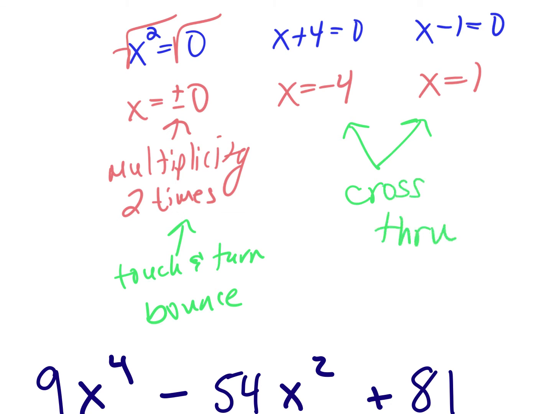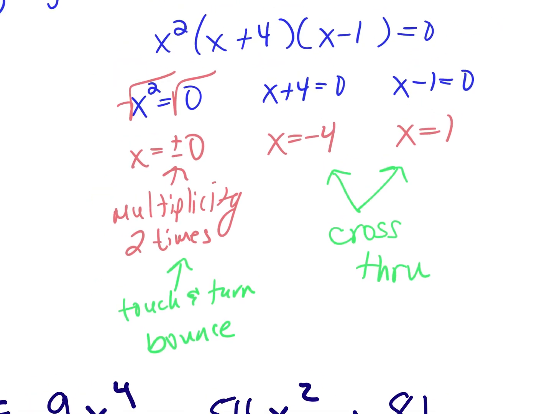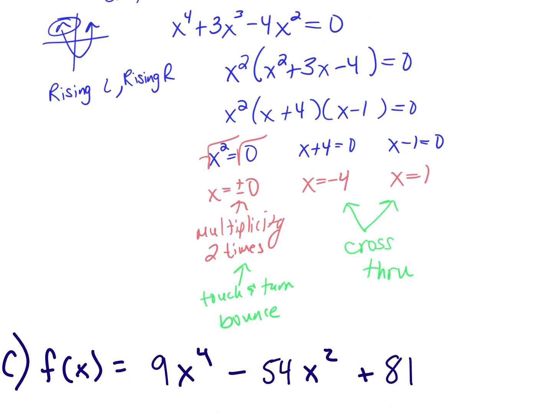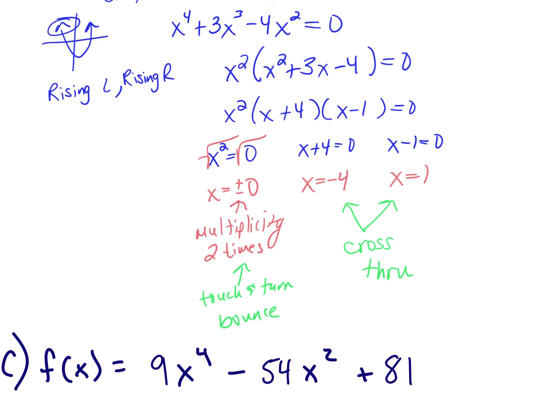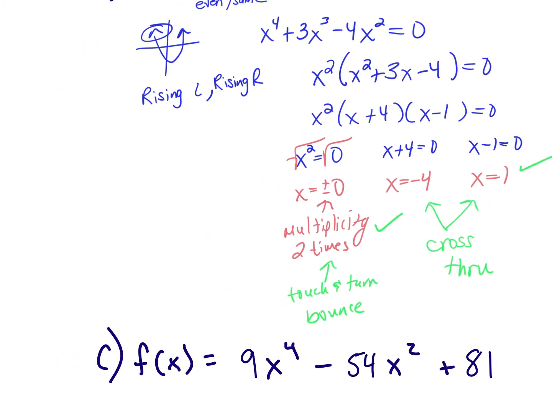This is exactly how you guys can answer on your quiz if you would like to. You do not have to write everything on a line. Yeah, you're going to have to graph, but I'm saying there'll be a line that says state the zeros and the multiplicity. And then underneath it, it says tell me what's going on at the x-axis. I'm fine if you write it like this. You're answering the x's, you're telling me the multiplicity, then you're telling me what's going on at the x-axis.